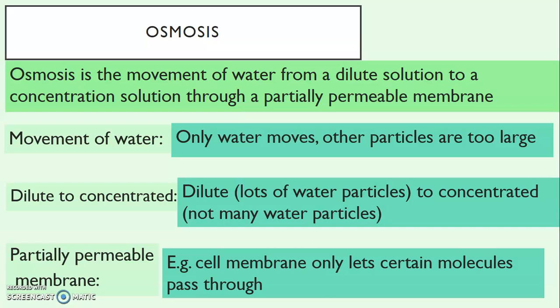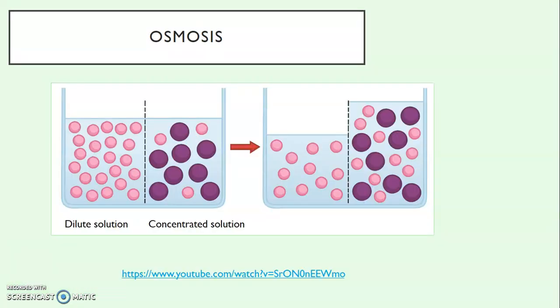So let's just have a look at this idea of how the water is moving in a little bit more detail. And here's an example. So if you start with your dilute solution, so here we've got our dilute solution, and on this side we've got our concentrated solution. This line here is our partially permeable membrane. So the way that water moves in osmosis is from a dilute to a concentrated. So the water is going to pass through this membrane. And then what happens is you then get the 2 solutions. They've got the same concentration, but you can see that the volume of this one has gone down and the volume of that one has gone up. And that's because the water has to move to make these concentrations the same. These molecules here, which could be sugar, could be salt, can't get through this membrane.